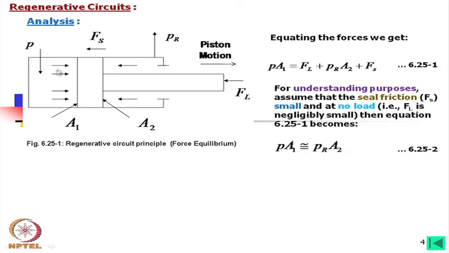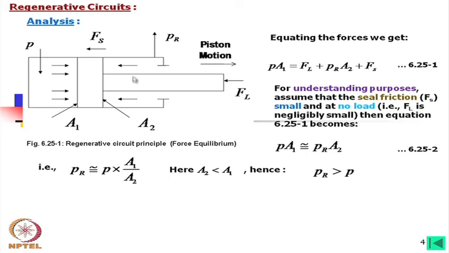Then 5 megapascal pressure must be generated here for the leakage. Then whatever P is required here can also be calculated. That means at that condition we can write down this equation, or in other words, if some resistance is put here, then we can generate the pressure by creating the pressure here. Now, that pressure again we can calculate directly from these equations. This equivalent sign is given to estimate this pressure. Now, here A2 is less than A1, hence PR must be greater than P. That means this pressure will be higher than this pressure.